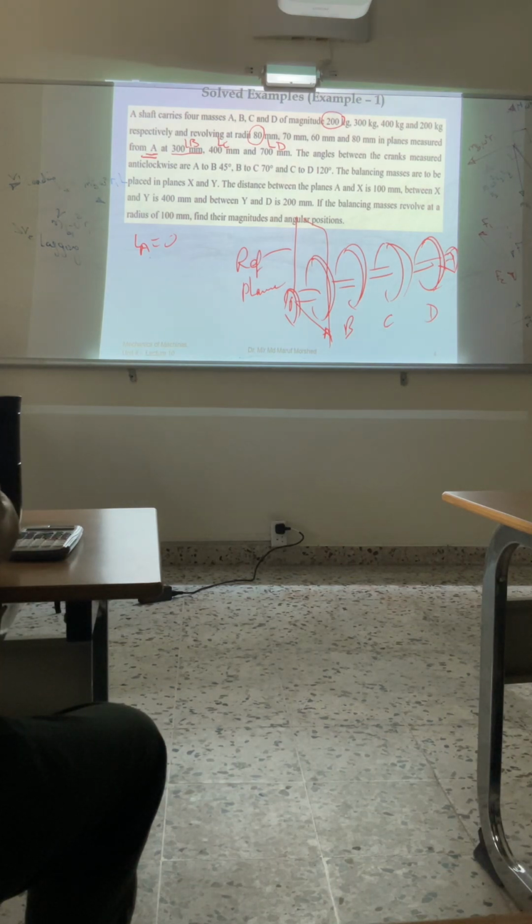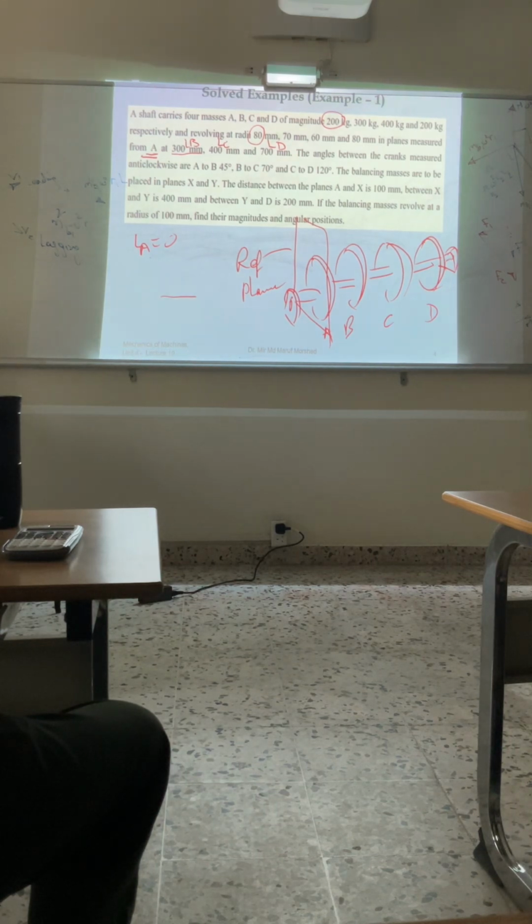Okay, let's proceed. It says the angles between cranks measured counter-clockwise are A to B 45. Okay. By the way, this is what is given. There is no 2-dimensional, there is no drawing, there is nothing to be given, only the statement. And you have to interpret it into figures before you think about your solution. Let's say it in Arabic: this is the whole problem, there's nothing else I will give you, neither a 2D figure nor a 3D figure. This is your business. So before you think about analytical or graphical, no, please try to interpret everything graphically.